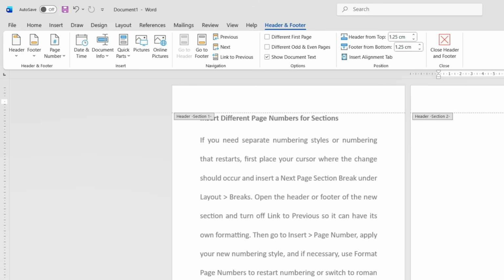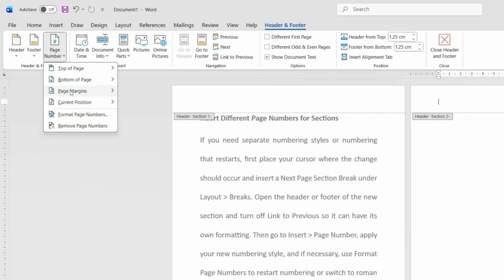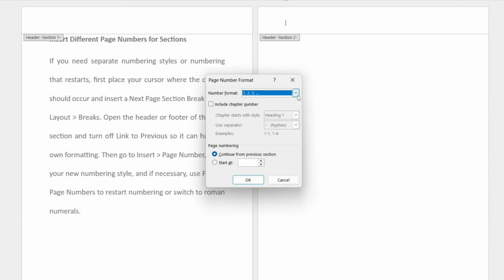In order to achieve that different format of page number, go up to the ribbon, click Page Numbers, click Format Page Numbers, select the downward arrow next to Number Format, select the style you want. I'm going to use capital letters. Select that once. Now, this section is really important and where people can make mistakes.